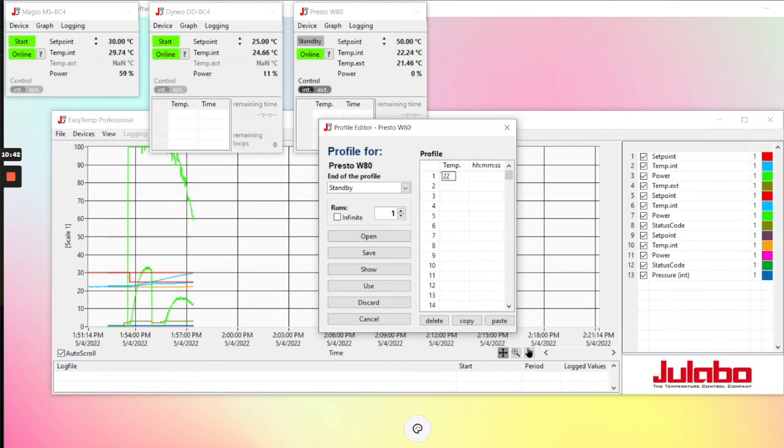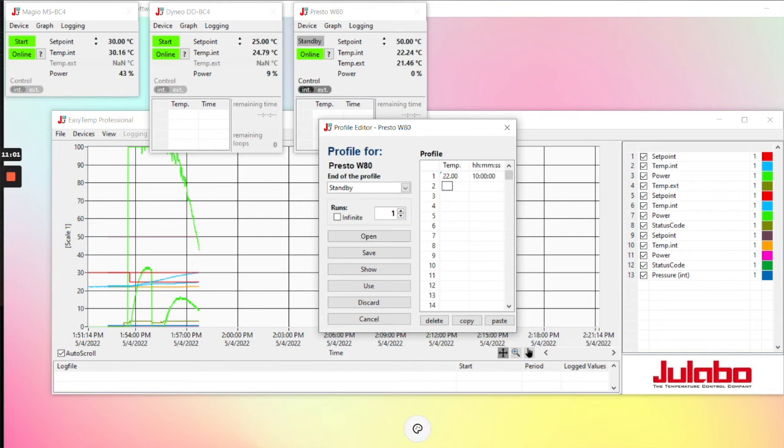With the EasyTEMP Professional, your profile can have up to 1,000 steps. EasyTEMP free version, you can only have up to 100 steps. So if you need more steps in your profile, EasyTEMP Professional allows you to do it.